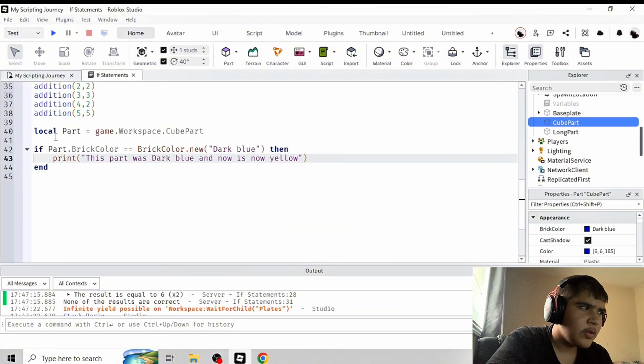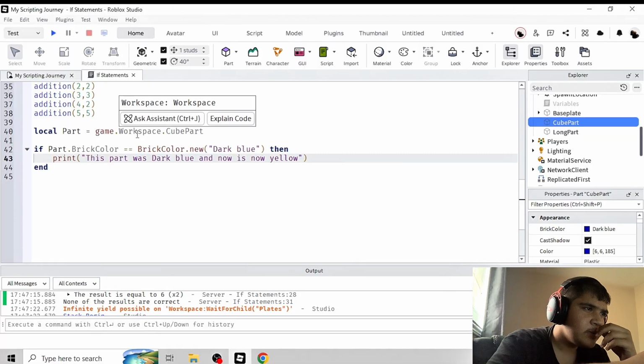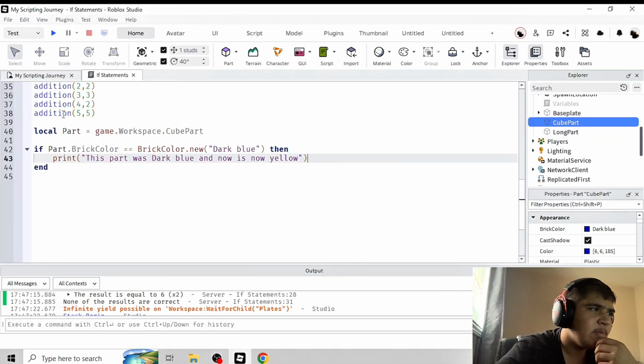Okay, so local part equals game dot workspace dot cube part. If part dot brick color equals to this, then print this.